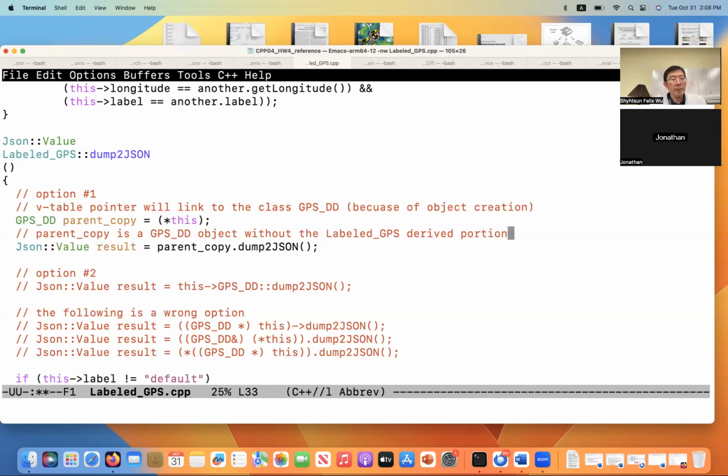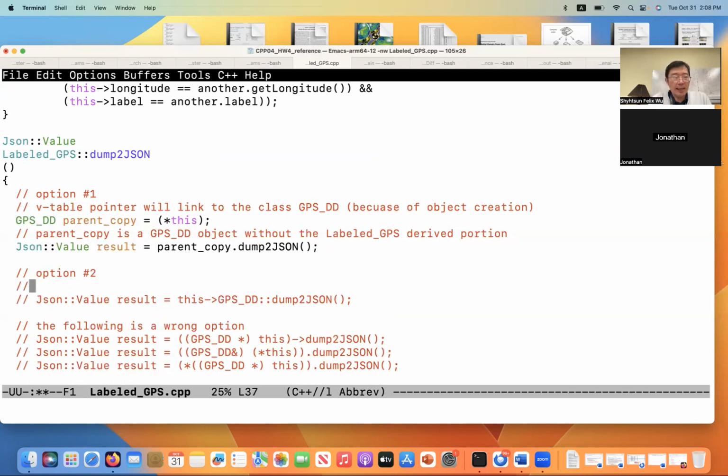Over here, I'm using a different mechanism. I force the compiler to link to the parent version of dump to JSON.